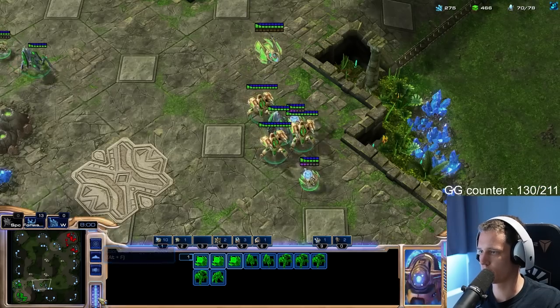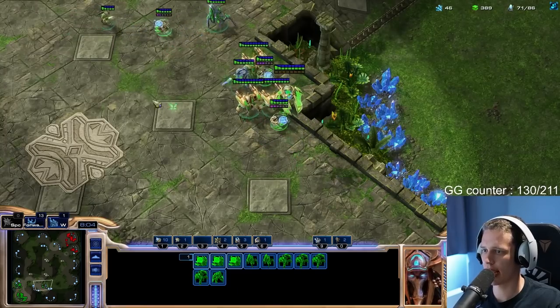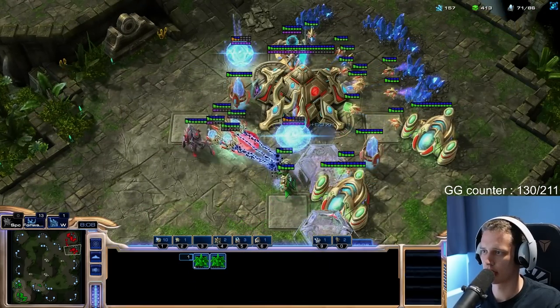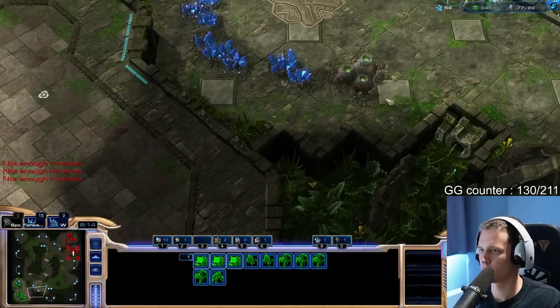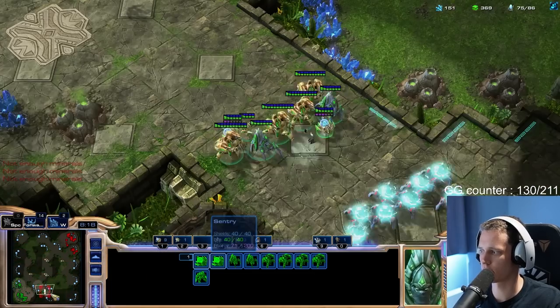Oh, here we go. We're going over here. And we just continue. Oh, he actually has an observer there. You see that? That's somewhat interesting. Maybe I can recall this. That would be sick. We can clear this observer. That would be kind of nice for starters.